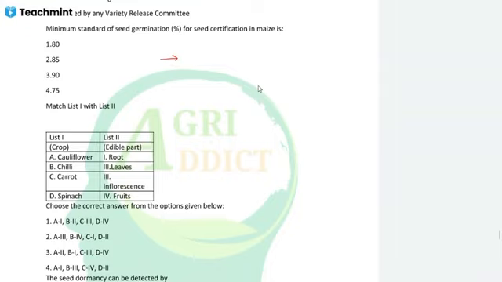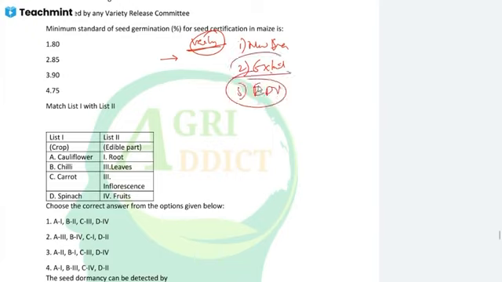So the main criteria would be, there are three important types of varieties when we talk from a seed technology point of view. One is new variety, second one is extant variety, and third one is essentially derived variety. All these three different classes can be protected, because extant means it is already in the public domain for several years. EDV means it has been essentially derived from the existing variety. So all the different kinds of varieties can be protected in the PPVFRA.